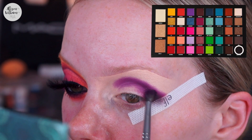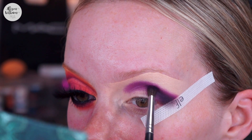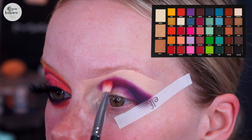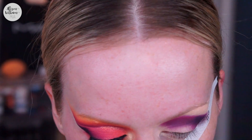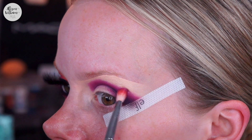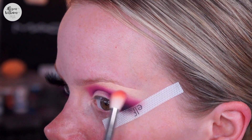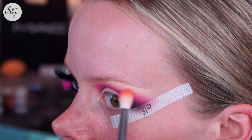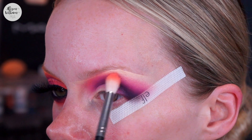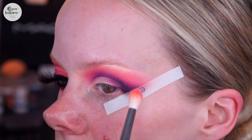Now going into the shade Lights Out, a black shade, in the crease with the same brush — just a little bit right in the crease to deepen up the purple. Then going into two red-burgundy shades, both sort of raspberry-type — one has a little more red and one a little more pink. I mixed them together and used that to blend around the edges of the purple. Then I went into Pep Talk, a super neon pink, using a larger Morphe brush — I believe the M518 or 441 — to blend that around the edge. Then taking Foolish, the neon coral, with the same fluffy brush to blend around the edges of the pink.